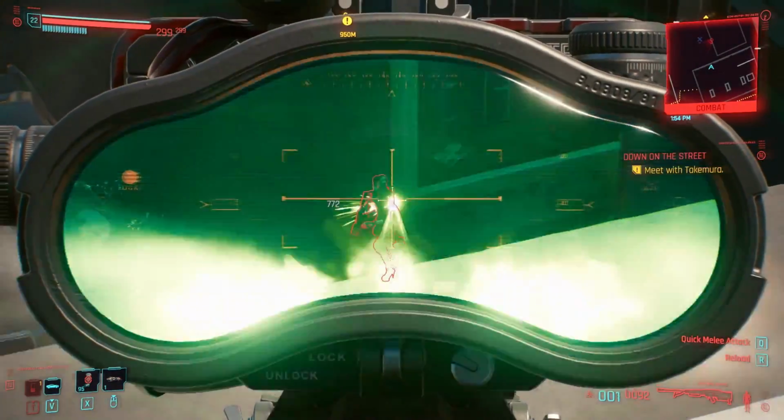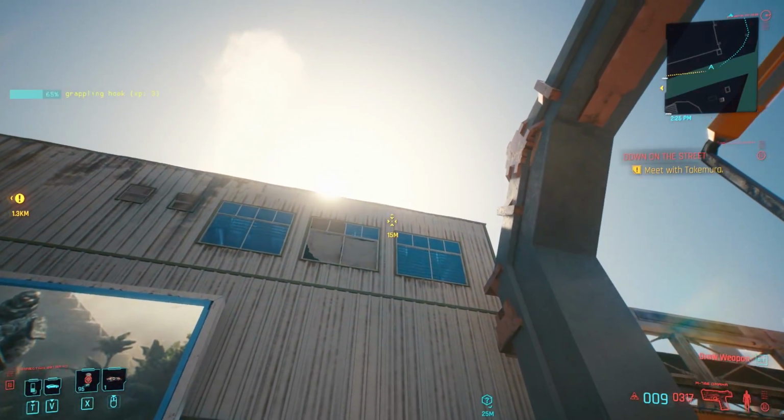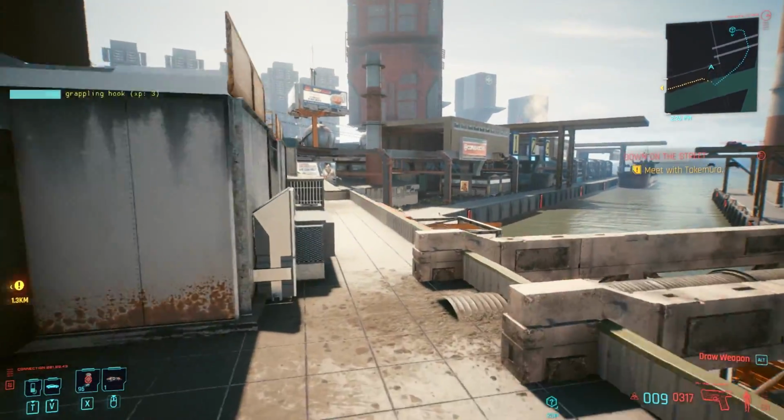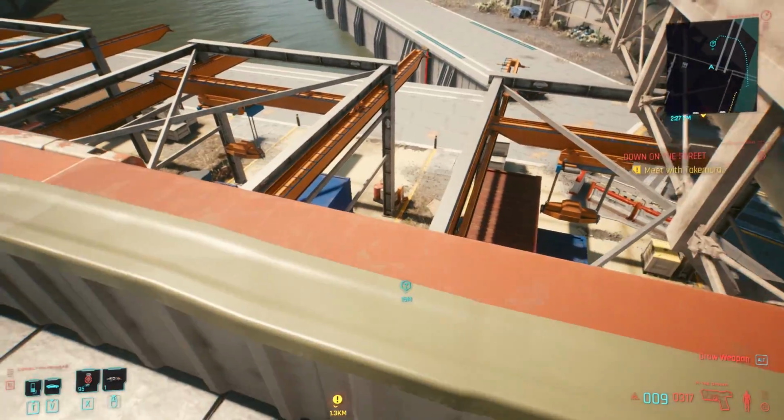You can use it as a grappling hook to go ahead and zip line up to certain ledges, and you can also use it as a rope swing, kind of like Spider-Man. Now I did have a little trouble with the rope swing, however the grappling hook functionality of the mod works fairly well.